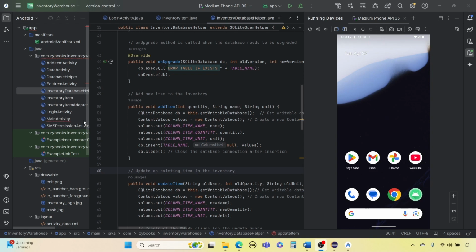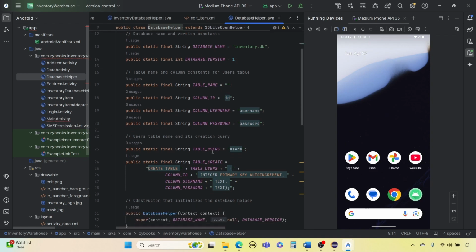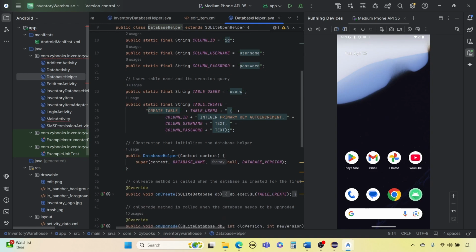The second enhancement is to use batched updates instead of performing multiple database operations individually. For example, instead of opening and closing the database connection for each item added or updated, I will group changes together and apply them in one operation. This would reduce database overhead and make the app more scalable, especially with larger inventories than this one.